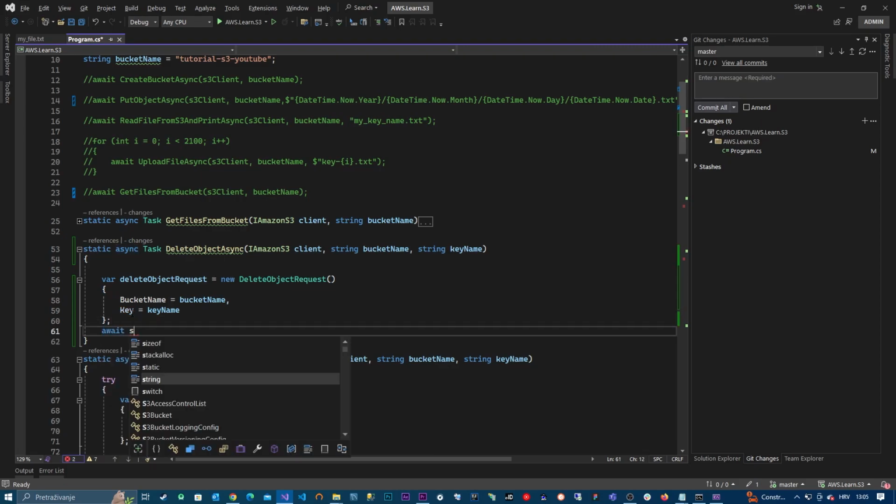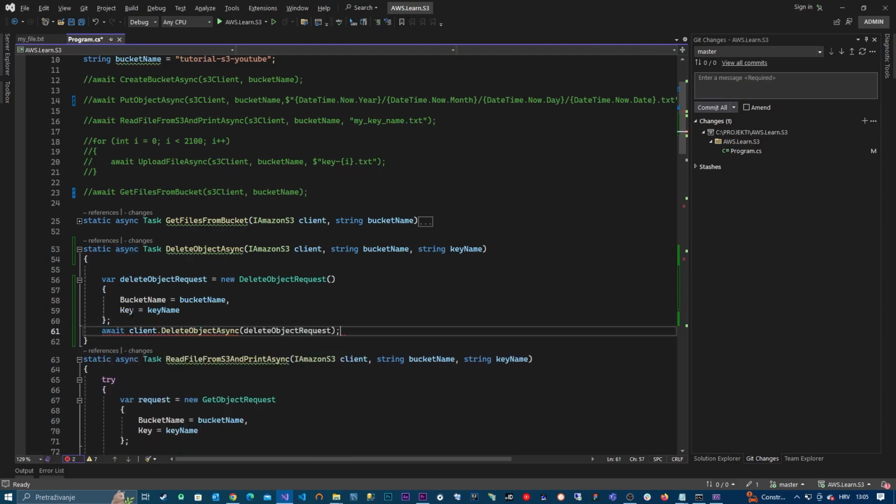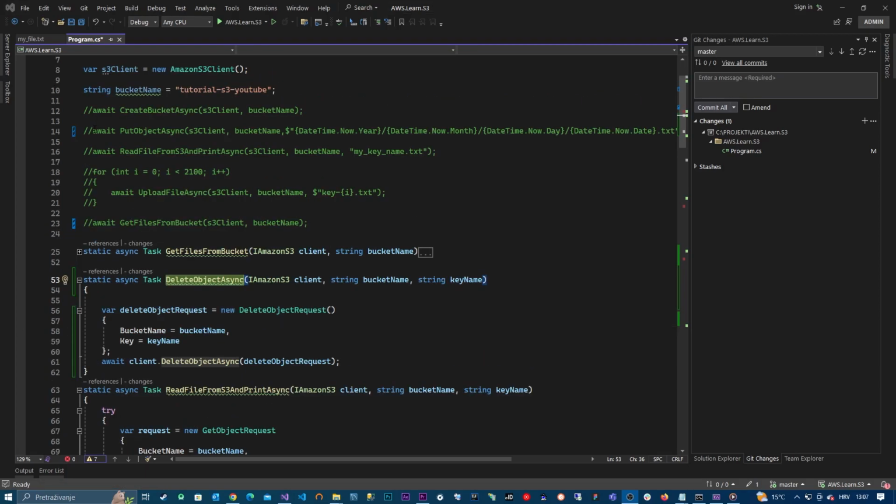So await client.DeleteObjectAsync. So let's call this method. So instead of putting the object, let's delete it and run the app.